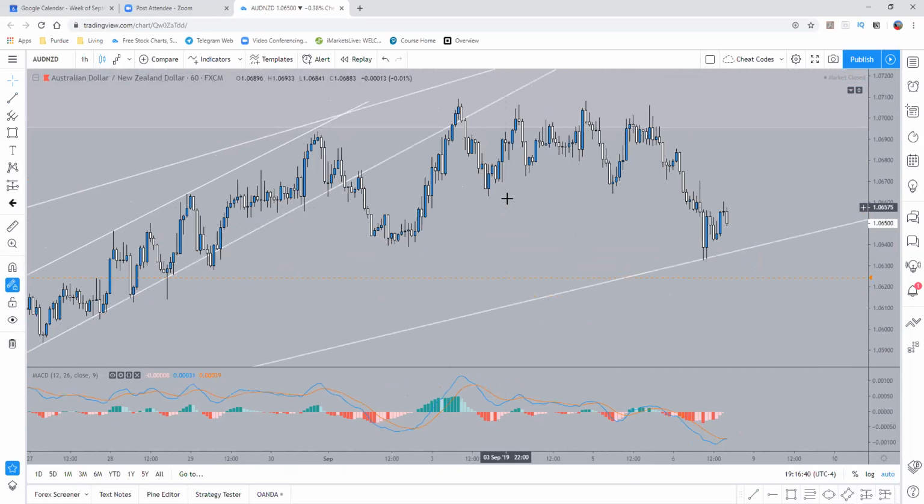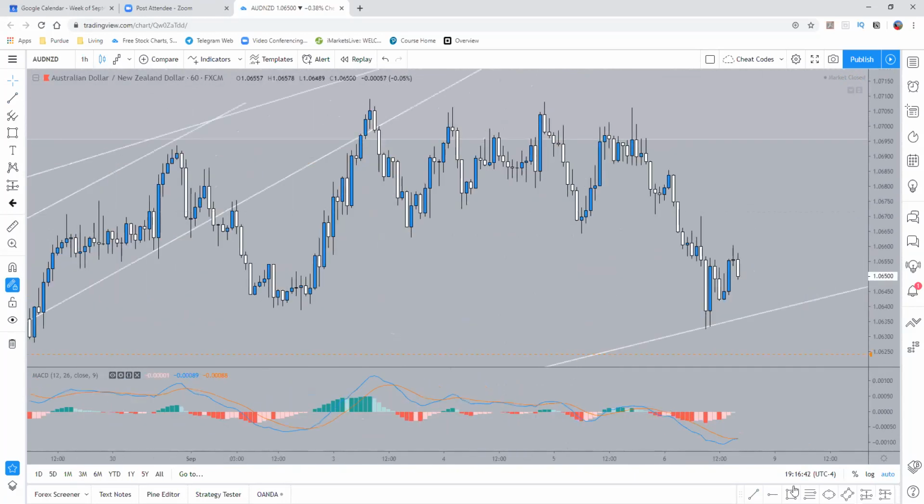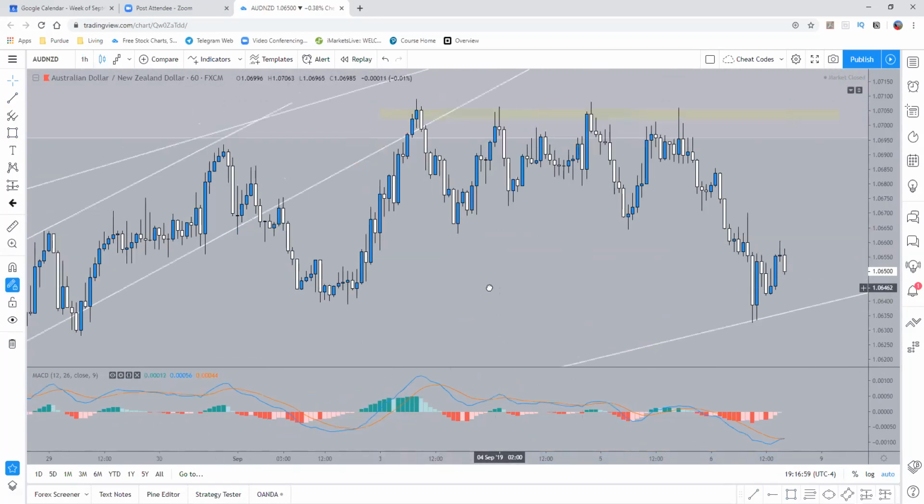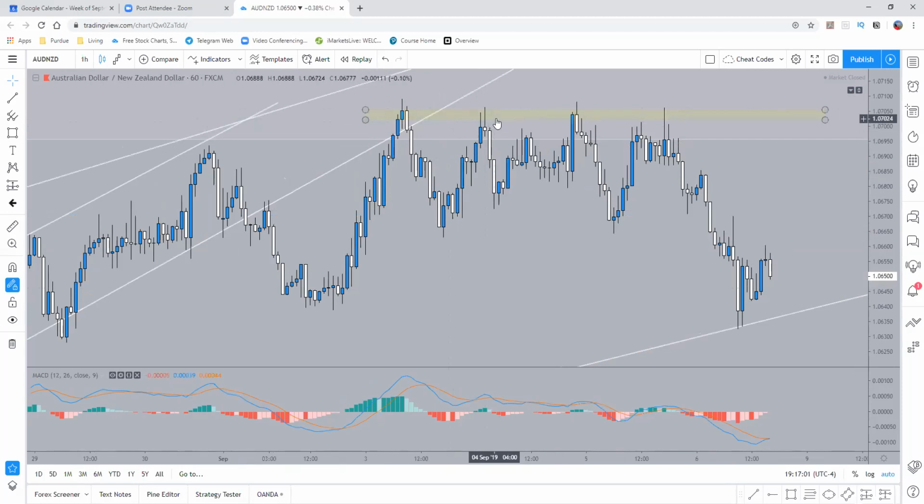Okay, so like I said, I set an area of support or resistance right here because price rejected this spot two times at the time. It rejected it twice. So I'm going to change this color so it stands out. Okay, so every time price touches this point, I'm looking to sell pretty much.